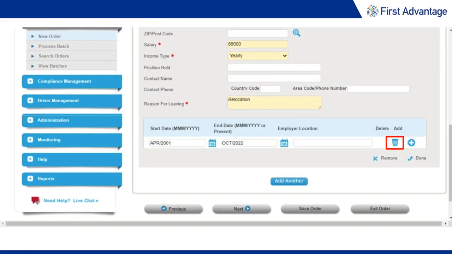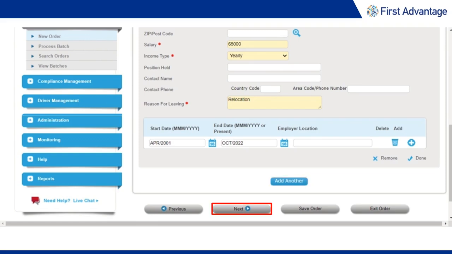Use the Add and Delete buttons to submit or remove additional dates or locations associated with the entry. For example, if the candidate worked for the employer with a lapse in time or they have held different positions, enter the additional employment date range by clicking the plus sign. Use the date fields to enter additional employment date ranges and the location fields to enter multiple locations or additional positions held. Click Add Another to expand the screen, allowing you to add previous employment information.